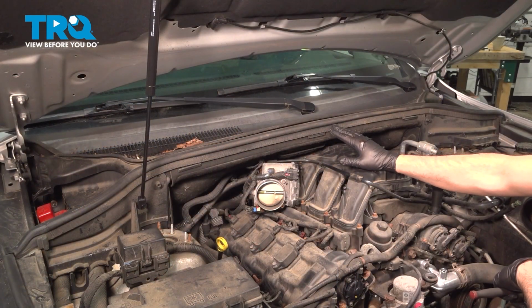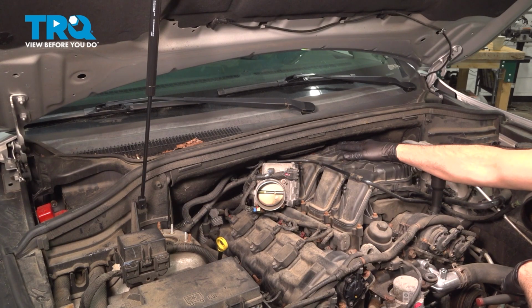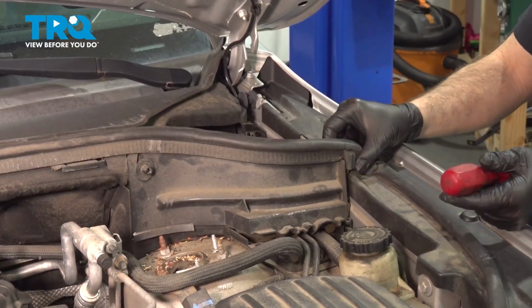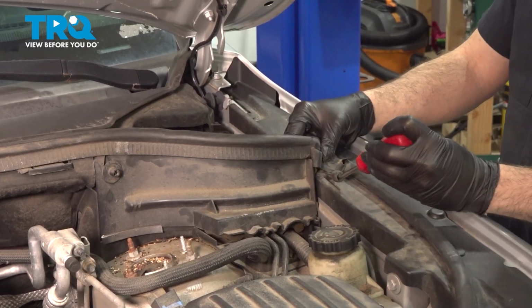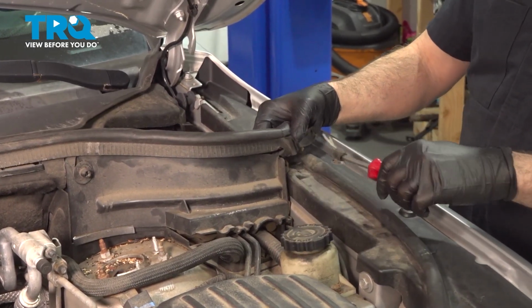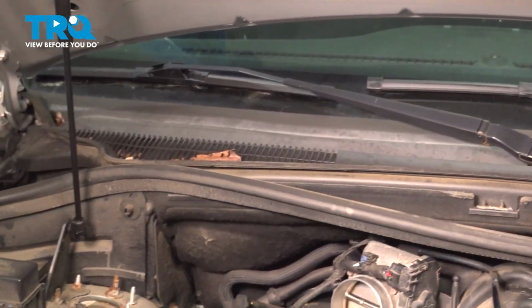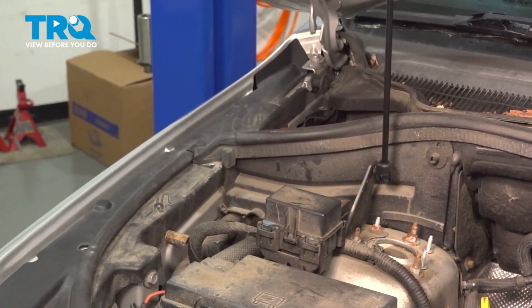Now we're going to go ahead and remove our wiper cowl. That's going to give us better access to the hardware along the back of the engine. Remove the hood to cowl seal. We're going to use our trim tool. Pop up on the little retainer button here. Pull this up. Follow it over to the passenger side and do the same over there.